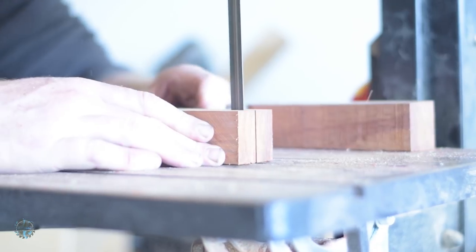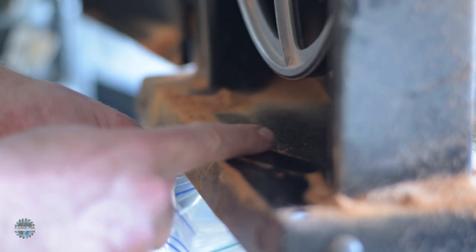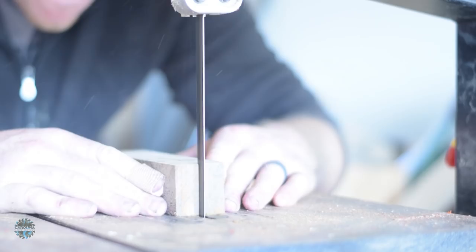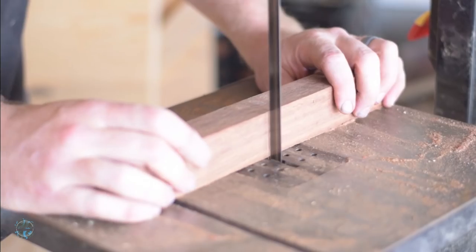Now it's time for the woodworking on this woodworking channel. I got some inch and a half by inch and a half by twelve turning blanks. I cut them down into four pieces. I saved the bandsaw dust from each species of wood. You'll see why near the end of the video.